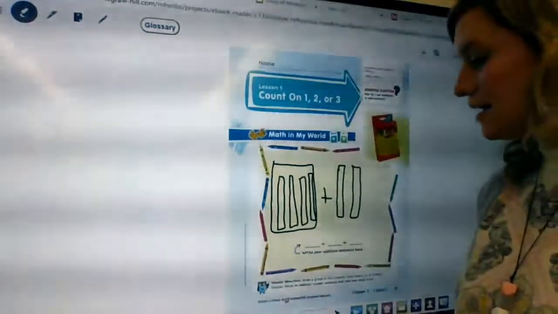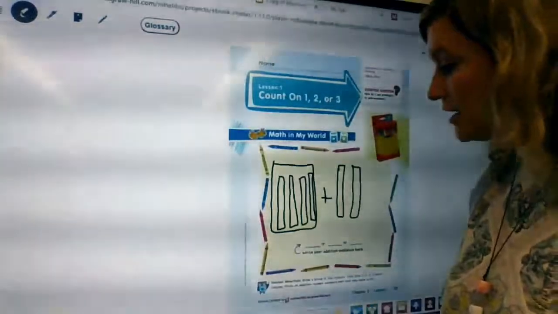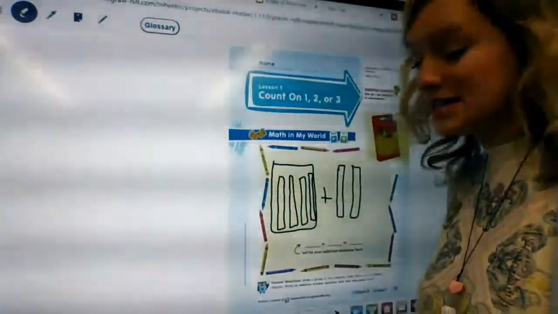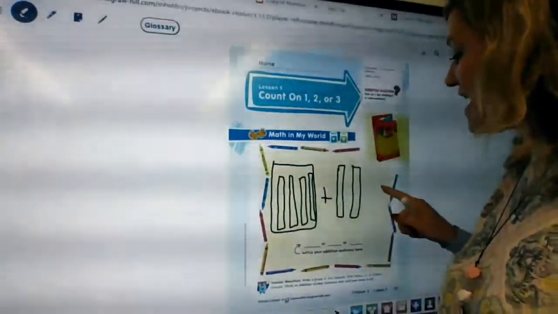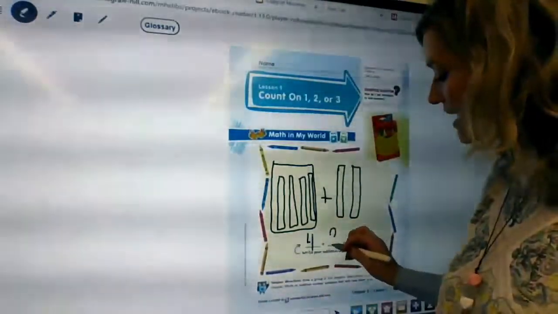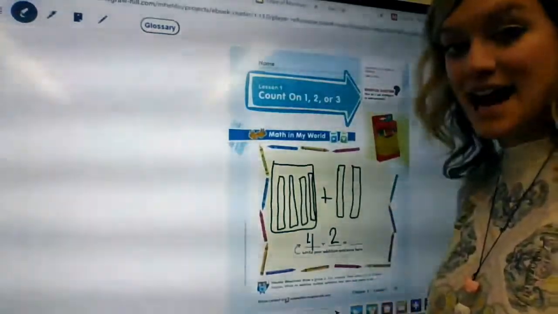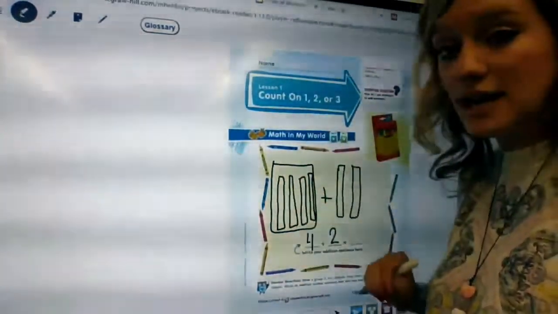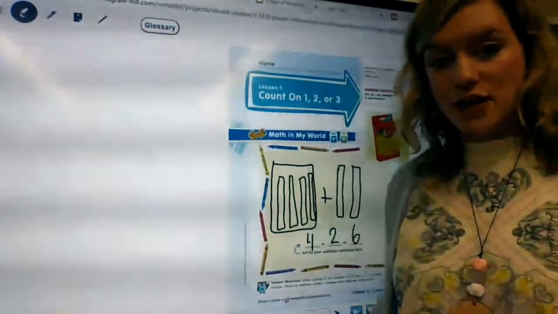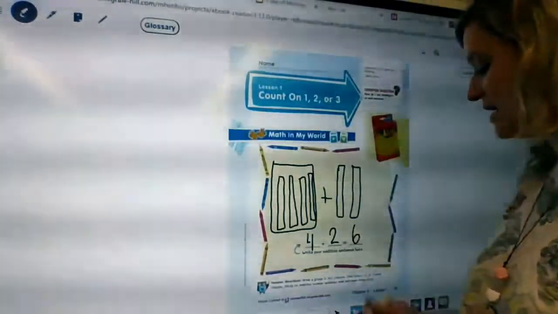Okay. So you get to choose how many crayons you're going to add, but here's how you should be counting on. I know I have 4 crayons in that group. Okay, I have a group of 4. So I'm going to say 4, 5, 6. Okay, so I had 4. I added 2 more, and that's the way I counted. I didn't count 1, 2, 3, 4, 5, 6. I said, I know I have 4, so I have 4, 5, 6. When you know a group or how many you started with, you can just count on from that biggest number that you were at. So I did 4 plus 2 equals 6.